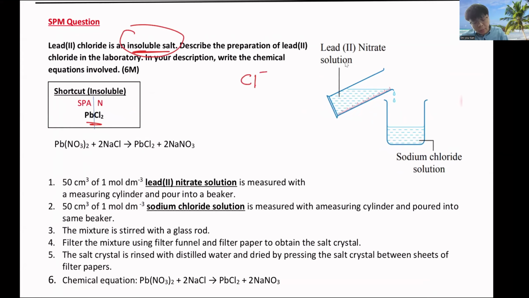You remember I told you before? All chlorides are soluble except lead chloride, which is not soluble. So PbCl2 is indeed not soluble. So in order to prepare an insoluble salt, remember I told you before, it's the reverse, use soluble salts. So the first chemical needed will be lead nitrate, Pb(NO3)2. Then on the other side, you can use anything with sodium, potassium, ammonium, and chloride. So I use sodium chloride. Same concept.